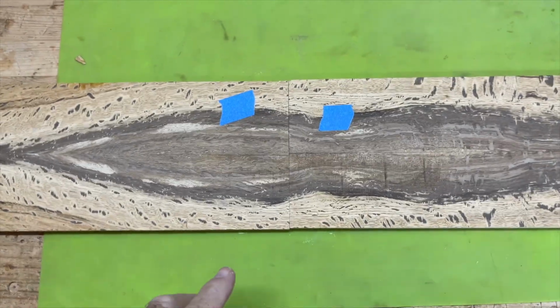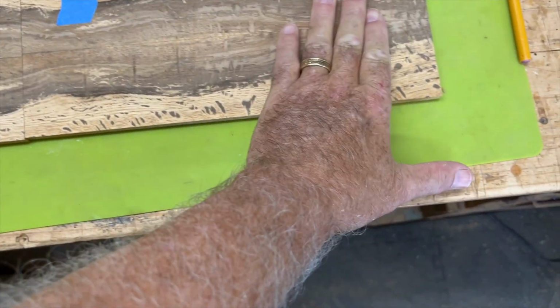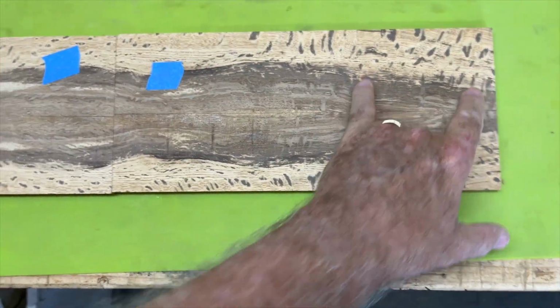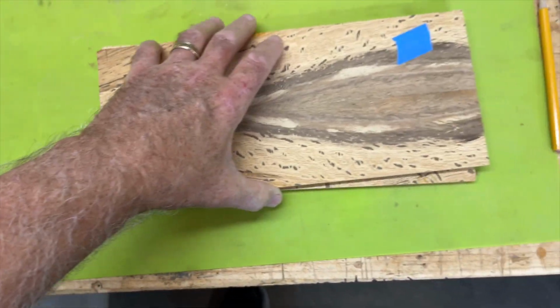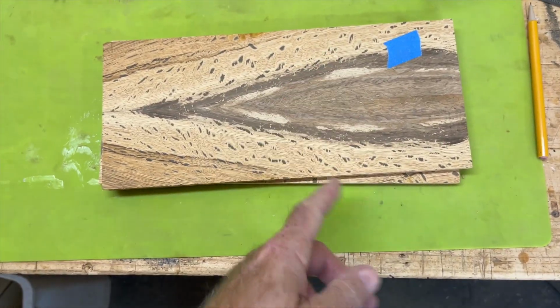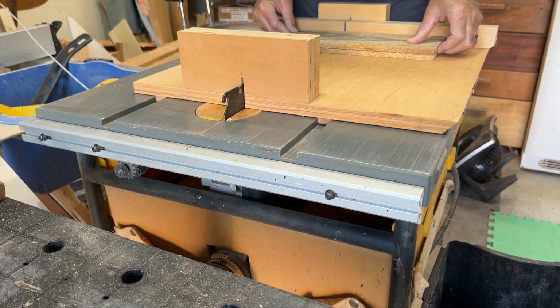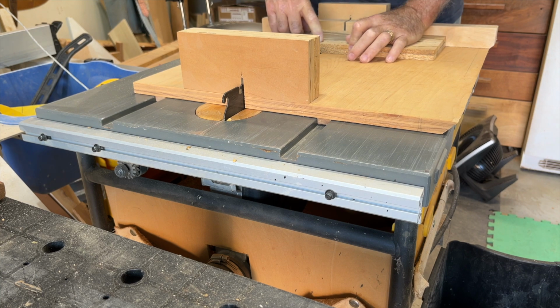So here are my 2 pieces. So this is a side, an end, a side, and an end. So I want to cut this distance and that distance the same. So we're going to take this guy and put him over here and cut them both at the same time. Got my 2 pieces lined up. The ends are even. And that's my mark right there.